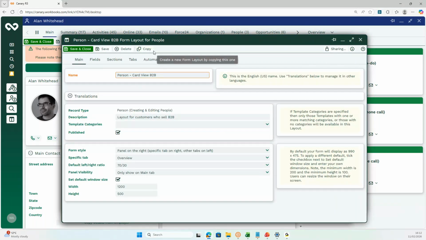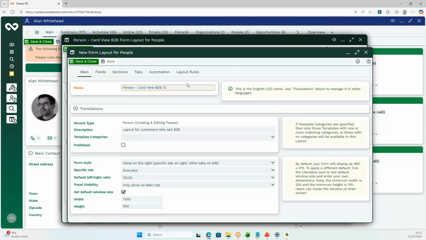And then once it's open, all you've got to do to copy a form layout is just click on the copy button. So that's open now. The first thing we're going to do is rename this layout to customer success layout and also give it a short description. So I'll just say for CSM use. And I won't publish it yet because we still have some changes to do before we set the form layout to live.